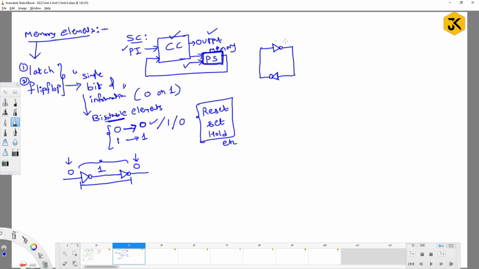Can I call this a kind of memory element? If I pass 1 as input, here you are going to get 0 as output, here you are going to get 0, here you are going to get 1, meaning that 1 you are going to get at the final. I can call it a kind of memory element. So based on this, they constructed the next kinds of memory elements.